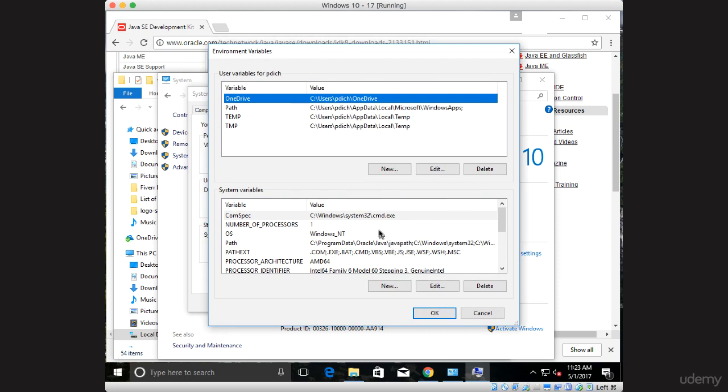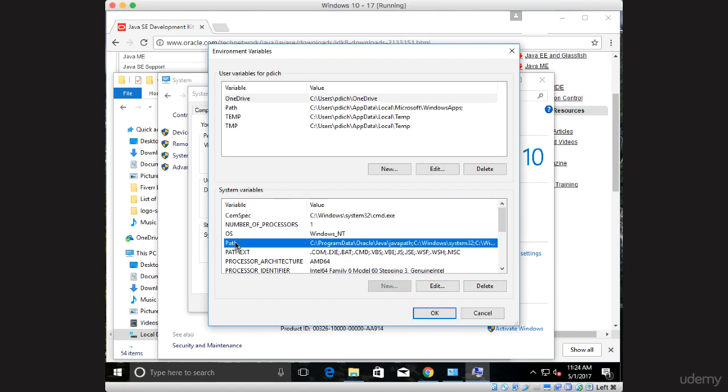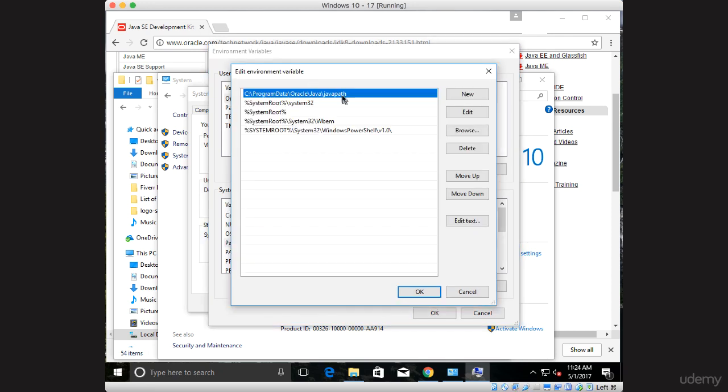So what we need to do first is at the bottom where it says system variables, we go and find where it says Path, this path here where it says ProgramData Oracle Java. This is very important. That's the path you want to click on. And you double click, another window will open. So what we need to do here is go ahead and add our path. So what we're going to do, we're going to say New like that, and all of a sudden this will happen.